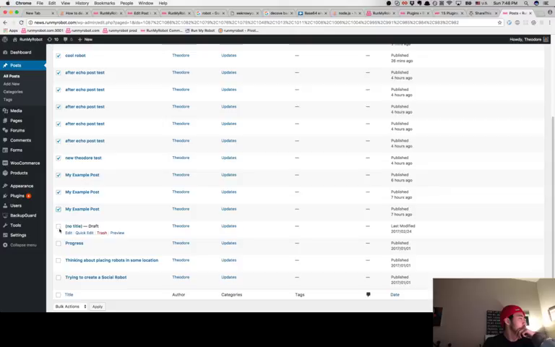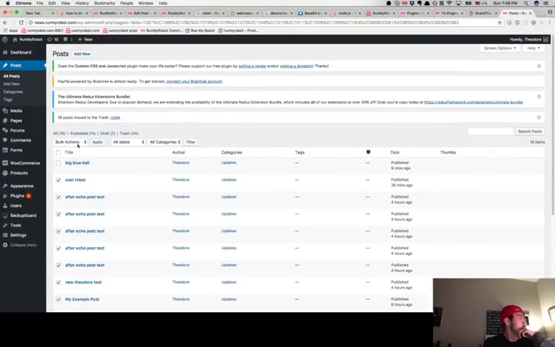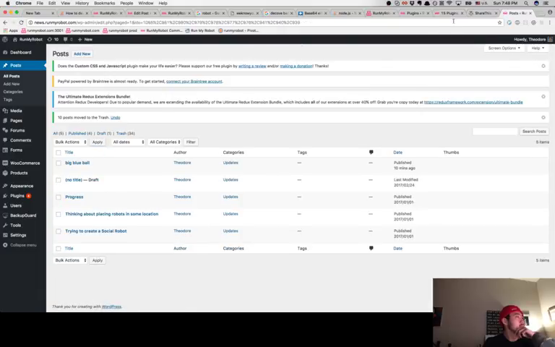This number 7 has a Reddit option. Okay. Simple share buttons adder. And number 10 also has a Reddit button.